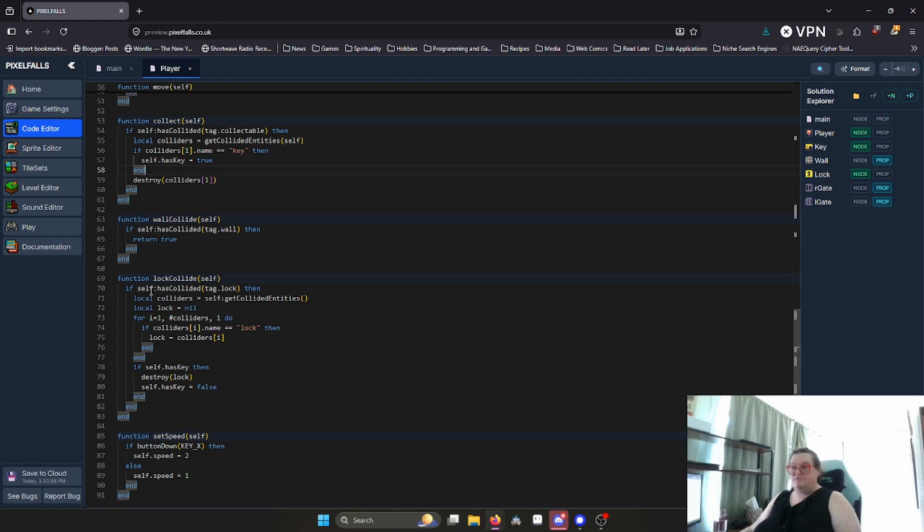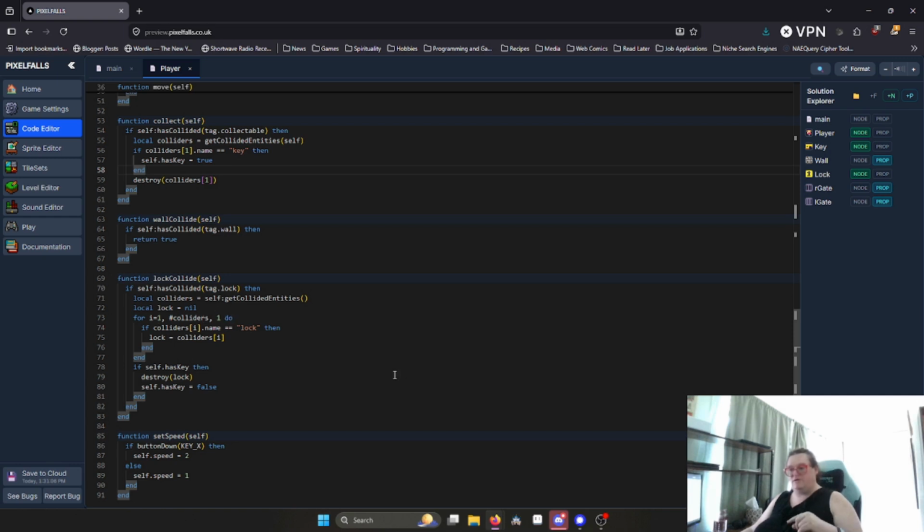Function lock collide. So if self has collided tag.lock, then local colliders equals self.get collided entities. So once again, we're setting a local colliders to what was hit. We set the local variable lock to nil, and then we go through that list of colliders. So for i, which is for interval starting at 1, for the length of colliders, and each one do this.